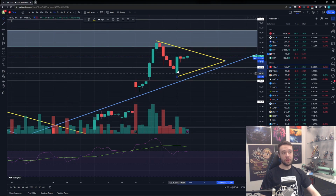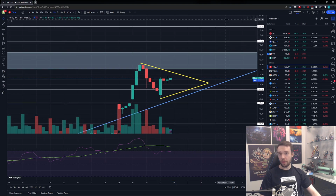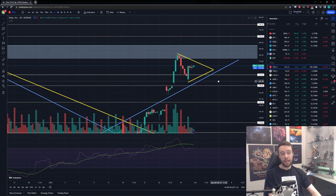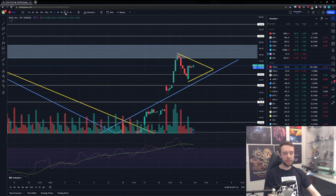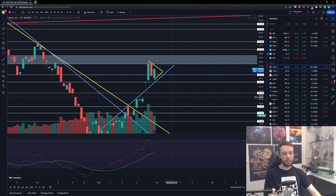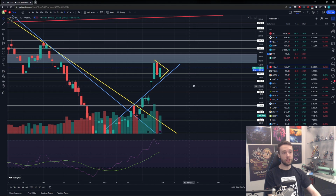So we could potentially rally up a little bit more maybe tomorrow, up until the meeting comes out. That wouldn't surprise me. And then most likely get rejected, the meeting comes out, we instantly plummet out of fear, and then the meeting and JPOW finishes speaking, and we pretty much rally out of this little bull flag, and then most likely head our way up to that projected range of 190 to 200, which again I personally believe is very likely and actually quite possible. But I'm curious to see how the RSI behaves relative to that, and how much higher the RSI goes if we actually move to that general area.